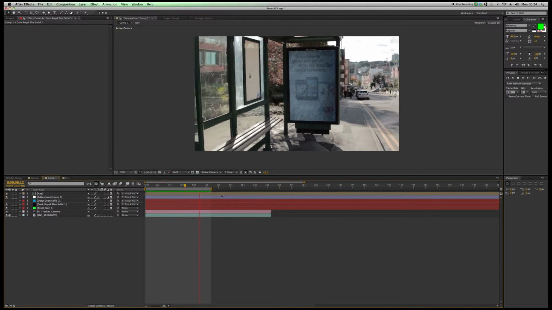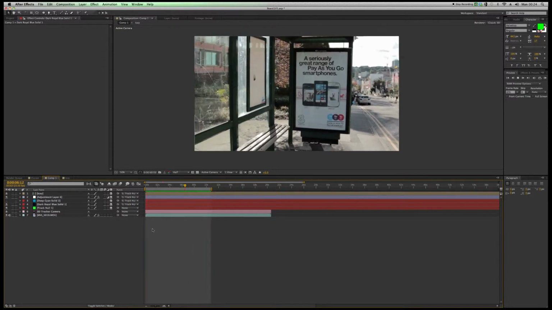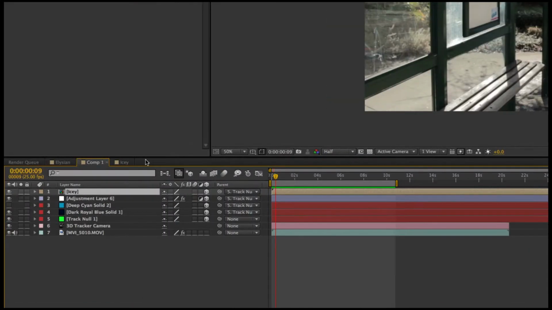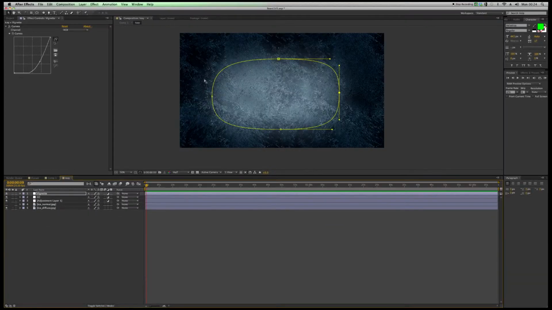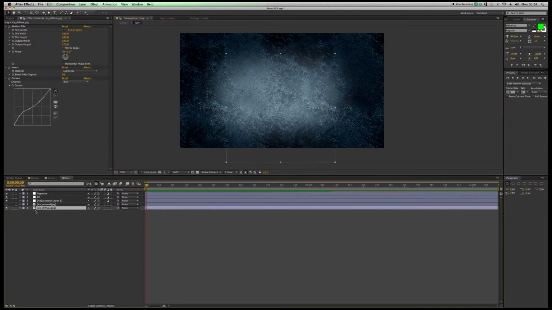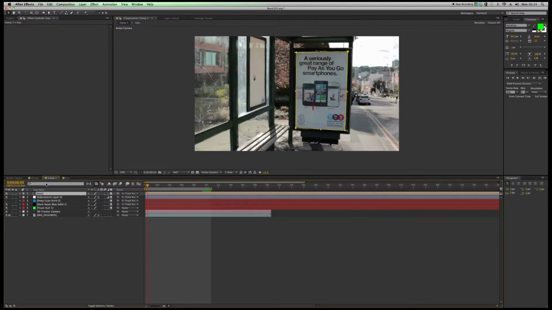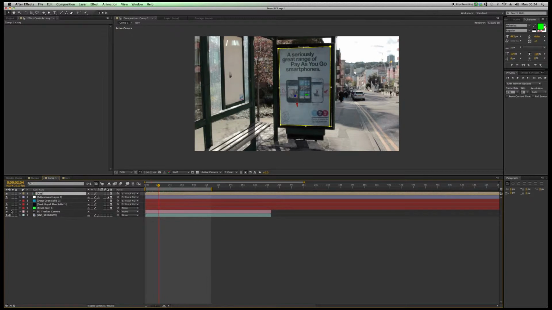The way that I've moved forward with this work is just to use a few different layers tracked in the same way as my solid before. I've made a short pre-comp here, which I've called Icy, which basically just is made up of this texture here, layered up with various effects onto it to give it, you know, a little bit of depth, I suppose is the word I'm looking for. And then I've just put that pre-comp into my original comp, tracked it, added a few other little bits and pieces to try and make it look realistic.